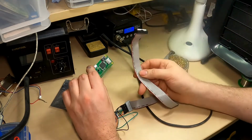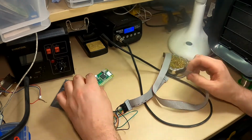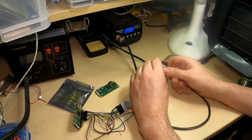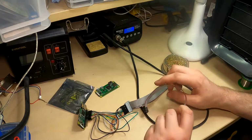I've bought myself another connector as well. So this is the same type of connector. So same connector for the end. I'm just going to snip this, solder it on.